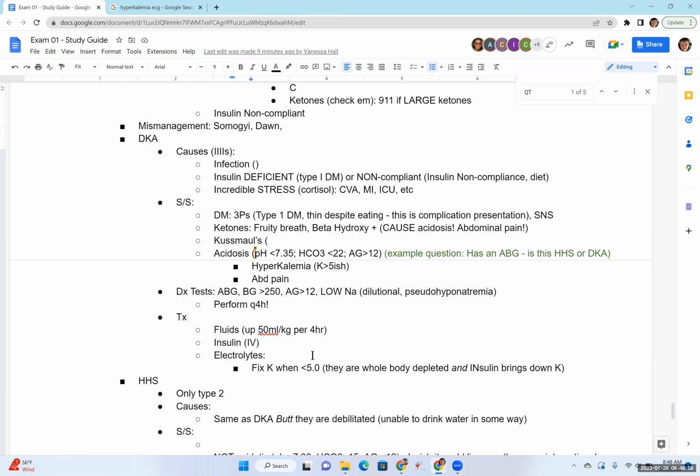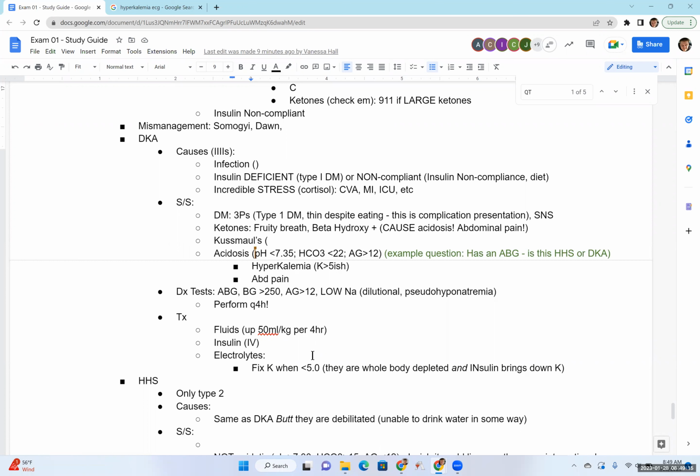Okay, and then what are your symptoms? We mentioned the symptoms a couple times, but it has DKA, right? So they're acidotic. So which one of these ABGs would you expect for your DKA patient, right? Or which one of these ABGs would you expect for your HHS patient? What ABG would you expect for an HHS patient?